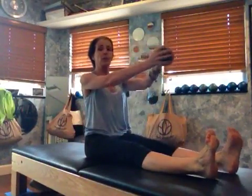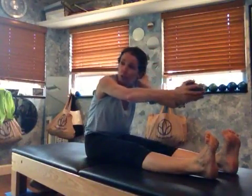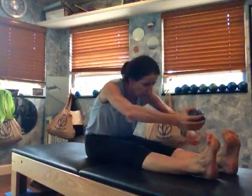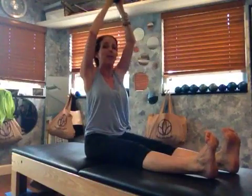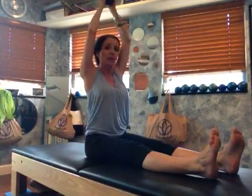Now we're ready for spine stretch forward. Hold your weight, okay? We're only doing three of them. Arms are reaching. Lift your ribs, drop your chin, round over, and I just want you to pulse here. Pulse four, and three, and two, and one. Roll yourself up, the arms go high, and the arms press three, four, and three, and two, and one.